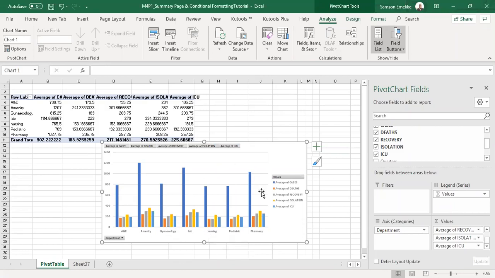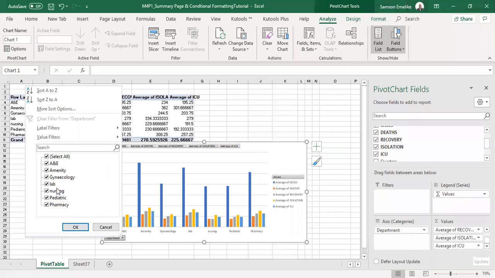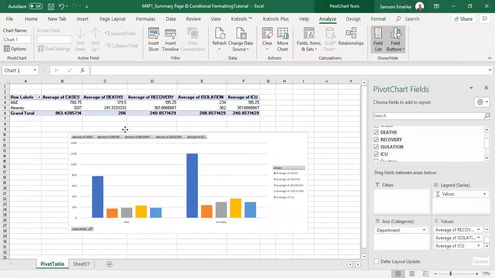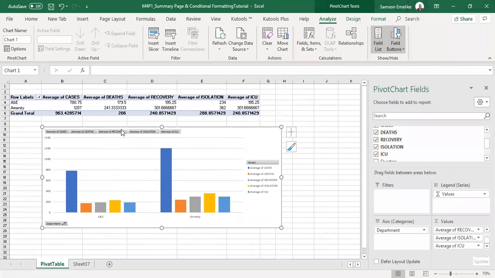Now, the reason why this is a pivot chart is that on the go, you can be pivoting. This is my department. I just want to select these 2. Let me see how these 2 fare. So I have these 2. And the good thing is that you can copy this and paste it wherever you are producing your dashboard.